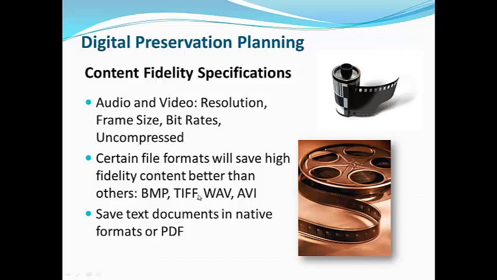Audio and video files can also be recorded at what's called variable bit rate, which means that the bit rate, the rate that data is transmitted in the file, goes down when there's less action or less going on in the content, and goes up when there's more. And actually, for preservation purposes, you should always save audio and video in a completely uncompressed and high bit rate, not variable bit rate format.